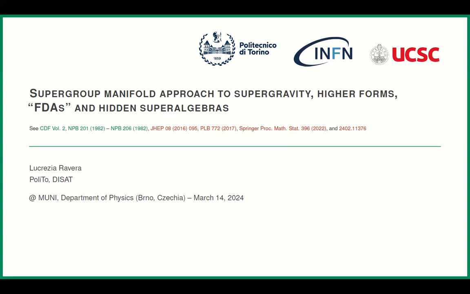And then I want to move to higher dimensional supergravity theories, which typically involve higher forms, already in 4 dimensions, where we have the presence of higher form potentials. And so I will focus on the backbone structure of those theories, that is, they are described within this approach by what are called free differential algebras. Then I will be more specific on these. And I will show you how these algebraic structures can also be trivialized, and I will also explain what it means in terms of ordinary superalgebras that are called hidden superalgebras underlying the theory.